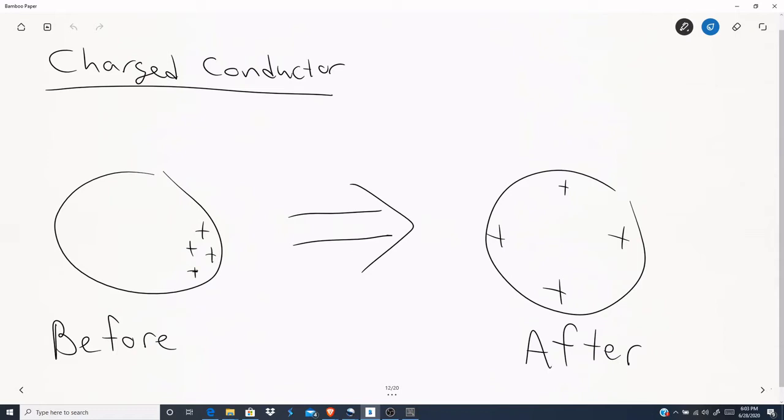So in this image here, you have a before picture where some positive charges are placed on the right-hand side of a conducting sphere. And because those positive charges repel, that positive charge is going to spread itself out across the sphere and try to be as uniform as possible. So the general principle is that when you're talking about a conductor, the charge always distributes itself across the surface and it tries to be as uniform as it can.